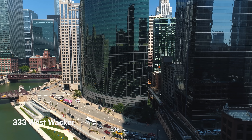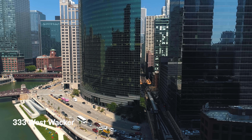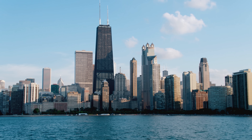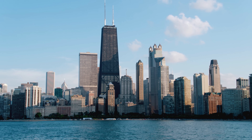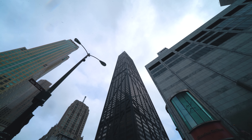333 West Wacker is a good example of this, though it's cut in the shape of a curve along the Chicago River. But the Hancock represents another tack, where the work of the structural engineer is more fully displayed by bringing the structure to the skin, and the engineering and the architecture work together equally in the building's composition of space and exterior expression.